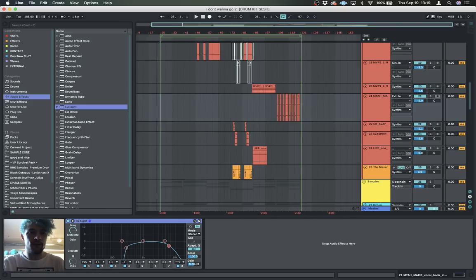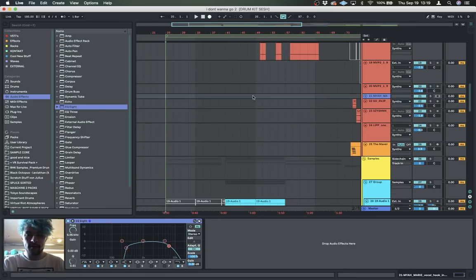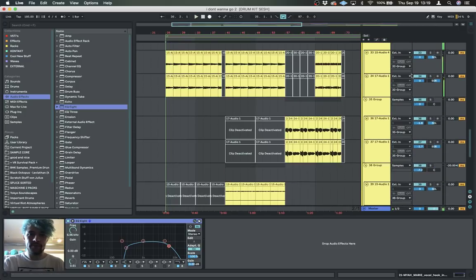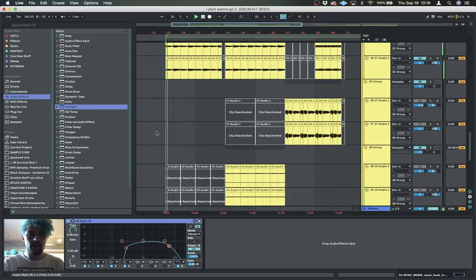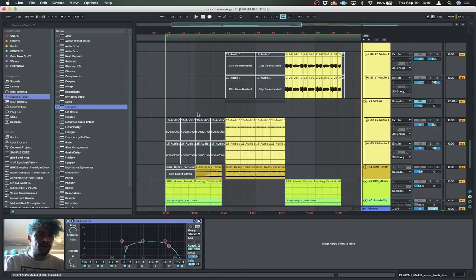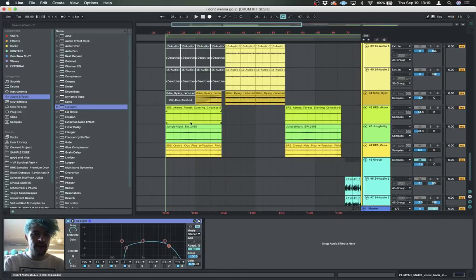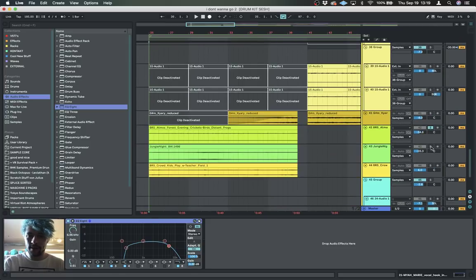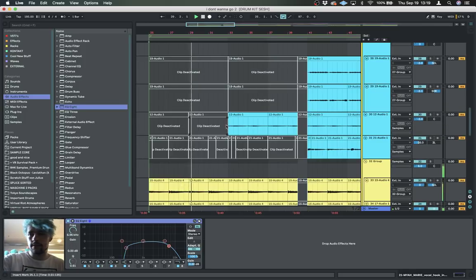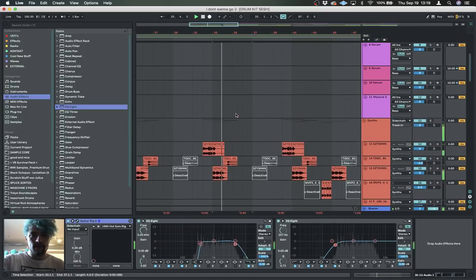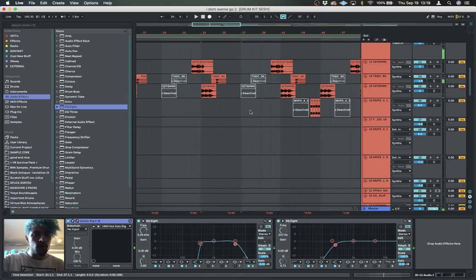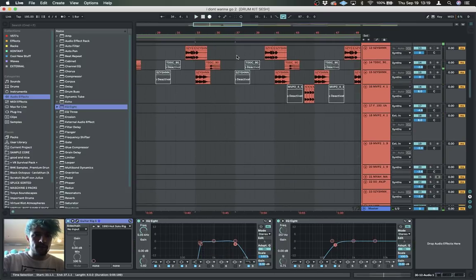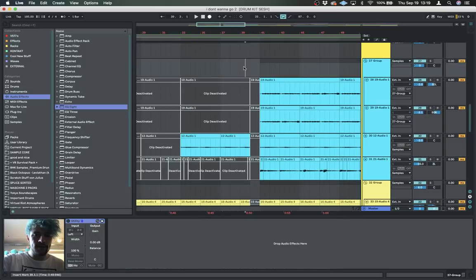This was just me messing around in the evening, recording some guitar. Oh yeah, this was fun. This is the cheapest guitar ever from Guitar Center for like 80 bucks or something, some used electric guitar with some nice ambience in the back. All those vocal samples are from Splice, different packs that I really liked.